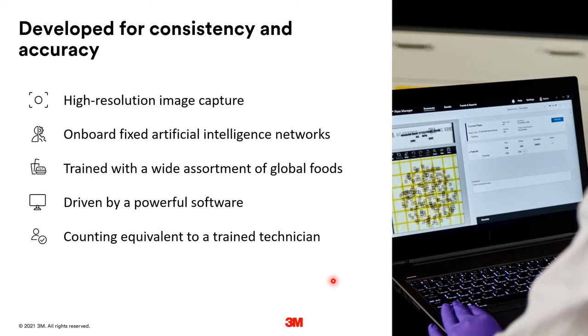That means when the machine was developed, so many samples of any food that you can really think of were actually used to develop the databases and reference material that the machine uses when it picks up that you are reading a total plate count from milk, for instance. That is a little bit of the artificial intelligence, where it goes back to all the memory that it's got of any milk samples, and it sets the machine. There's a little adjustment that happens to adjust for that sample. And that is the artificial intelligence as well. It adjusts a little bit to be able to read the dairy samples very efficiently, just as an example.